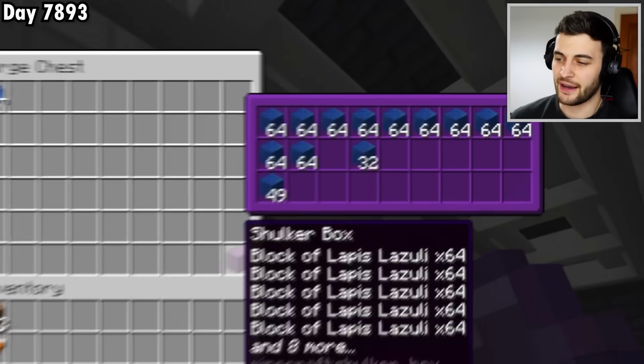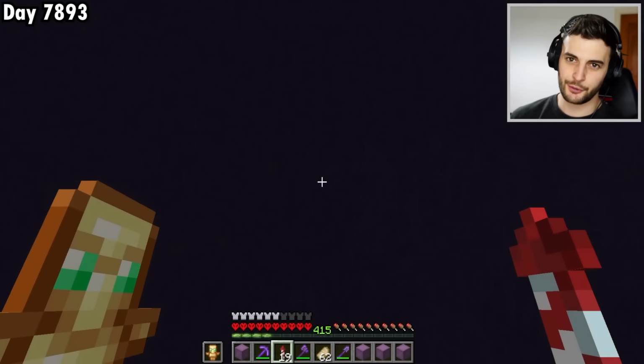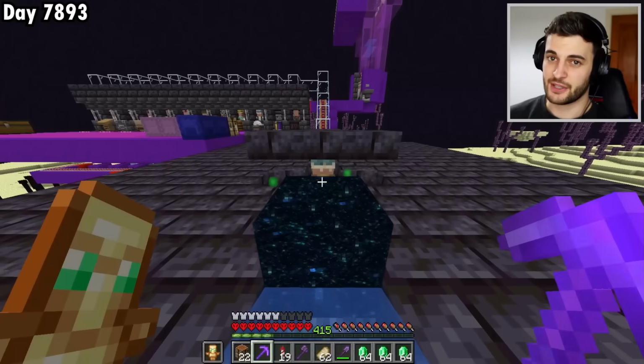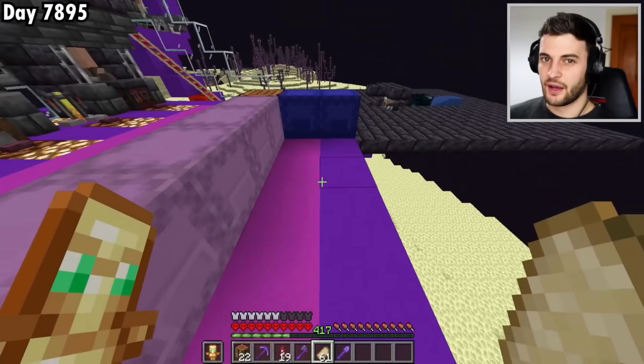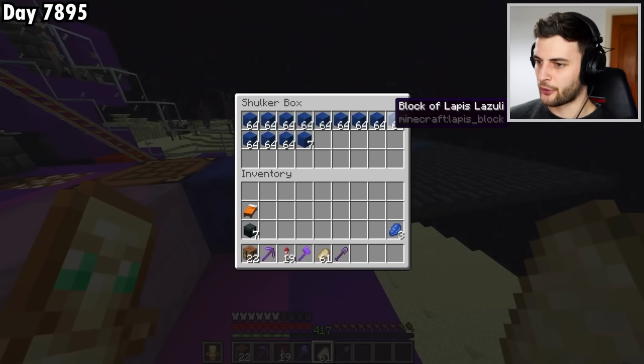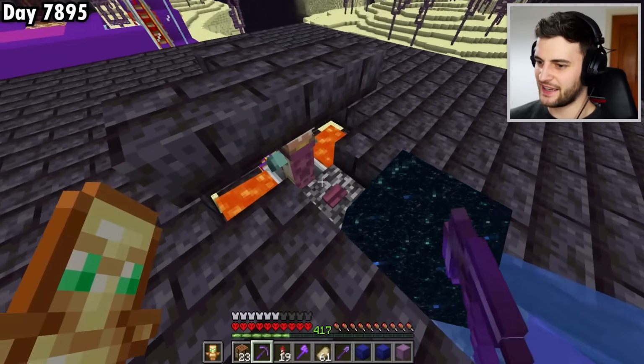I do already have quite a few of them, but I need 2 shulker boxes worth in total, and to get all of those, I can use the void trader, because this guy right here will give me 1 lapis for every emerald that I have. At this point, I've traded every single emerald I brought, and this is what I've got. Which is not going to be enough, but seriously, with this guy, it is taking a while.